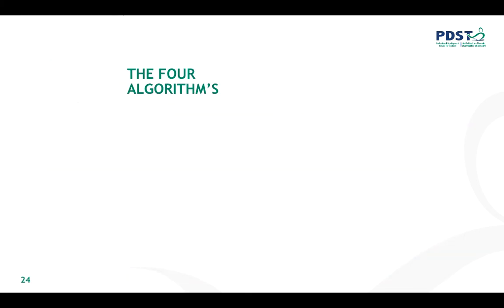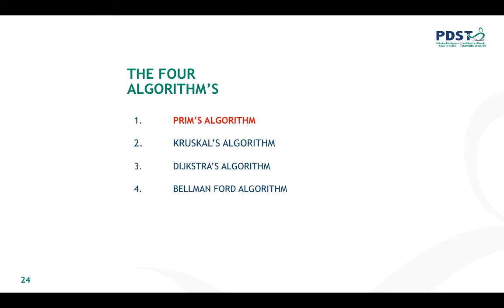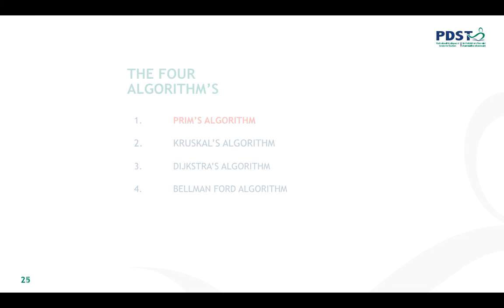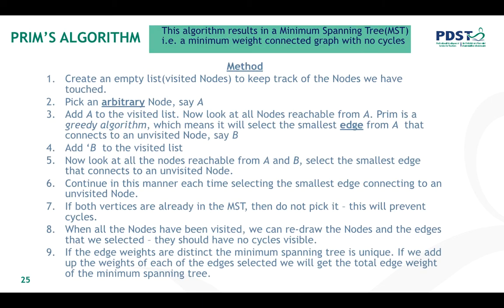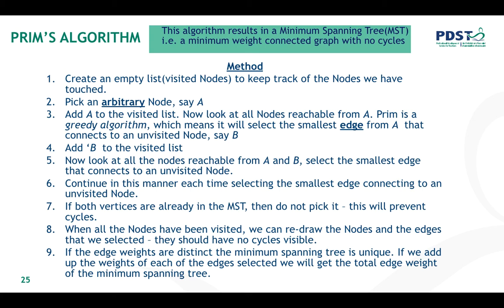All right, now we have 4 algorithms in the applied maths course. We're just going to be dealing with the first one, Prim's algorithm, but we'll deal with the other 3 later on and next year. All right, take a look at the next slide. I'd like you to take a note of the time on the video, because you'll probably have to pause it at this time to read through how to do Prim's algorithm if you get stuck.